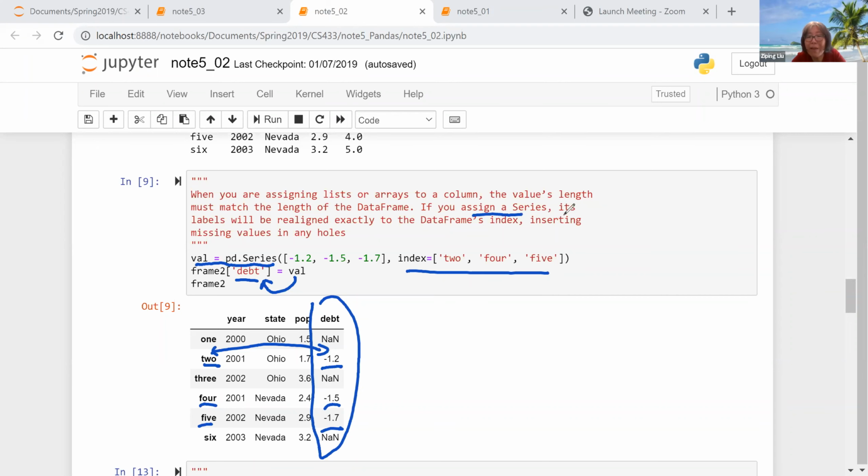And it says the labels are then going to be realigned, exactly as data frame indexing.